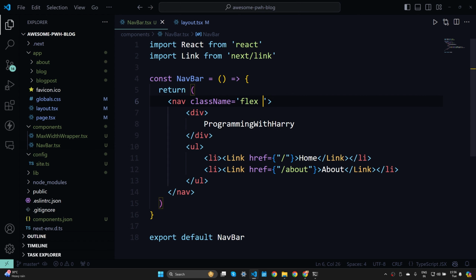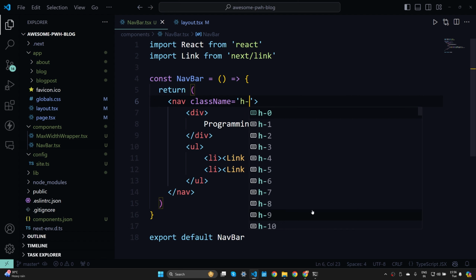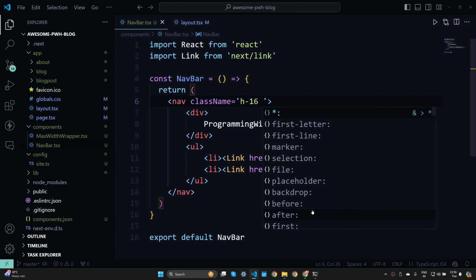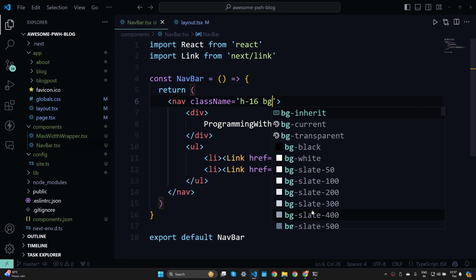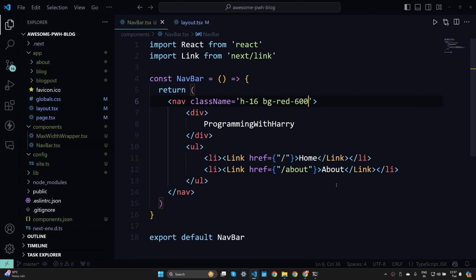So we can use Shadcn UI for the buttons that I'm going to add. But in order to make it sticky, I'm going to give it some height, and let's say h-16, and let's say bg-red. And you'll say, why bg-red, Harry? This looks really ugly. Wait a minute, I just want to see how it looks, and then I'm going to change the color of this to something else. Okay, so do not worry at all.